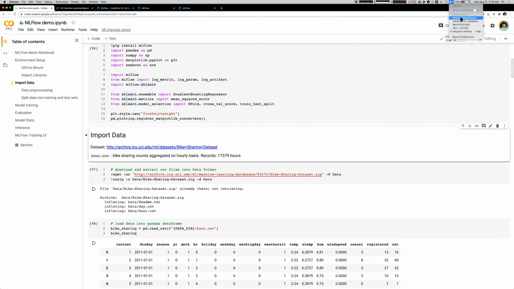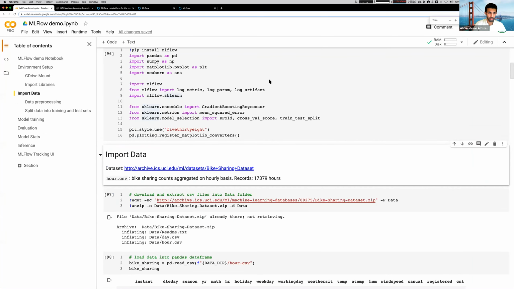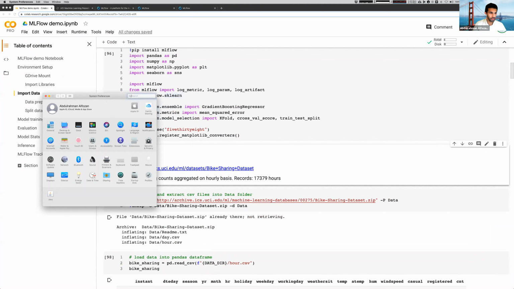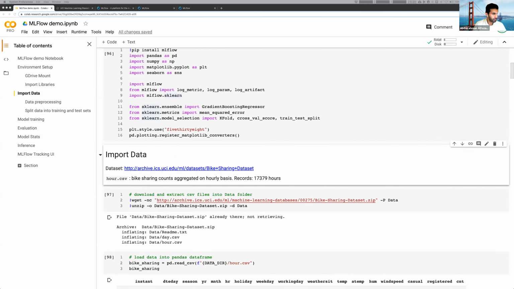Hi, Abdulrahman. Can you just zoom in a bit more? Oh, sure. Let me zoom in. I will zoom in further. I certainly want this to be readable. Let me zoom in more.